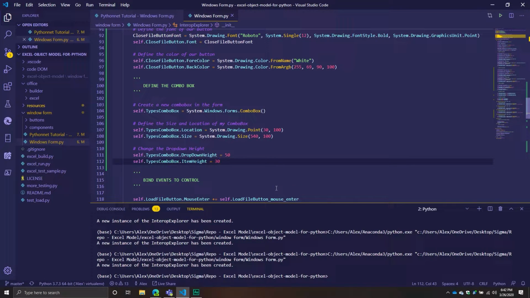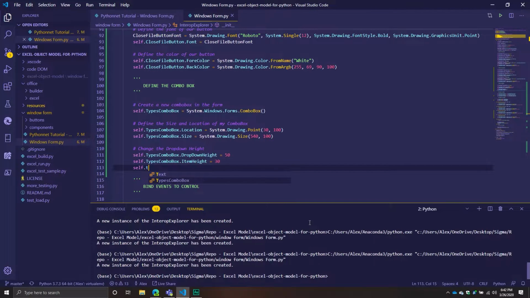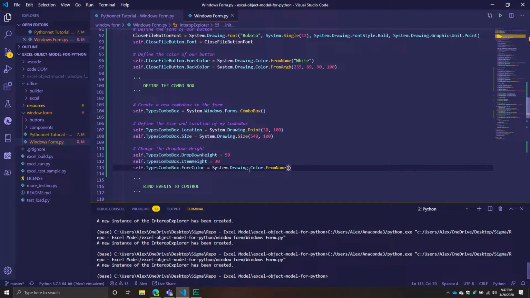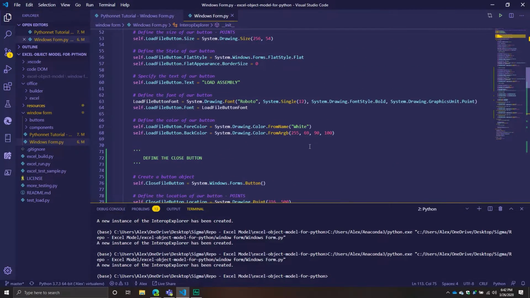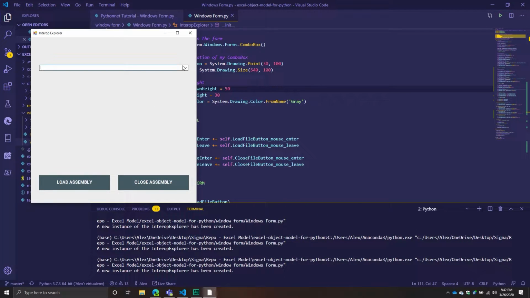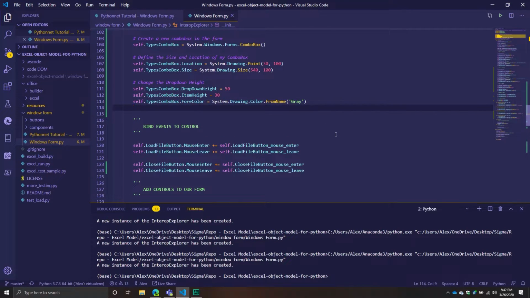Okay, so what are some other things that we can do? Well, we can set the fore color. And here we'll do fore color equals, I'll use my System.Drawing.Color, and then we'll do FromName. So my color object, and I'll call that FromName method. And here I'm going to use the name gray. Now, I did use FromName up above. So let's see what we get with this. Again, we don't have anything, so there's not going to be any changes. At least apparently right now, we're not seeing anything.